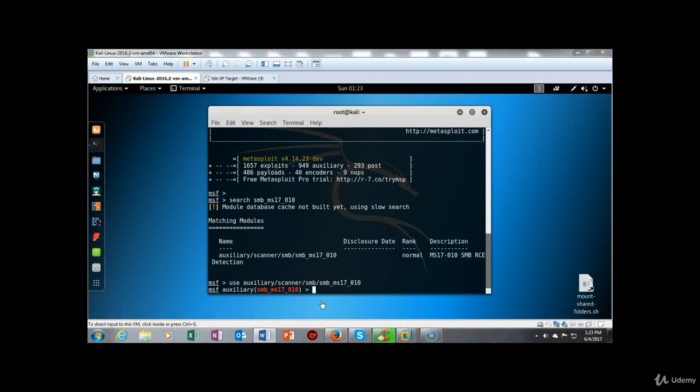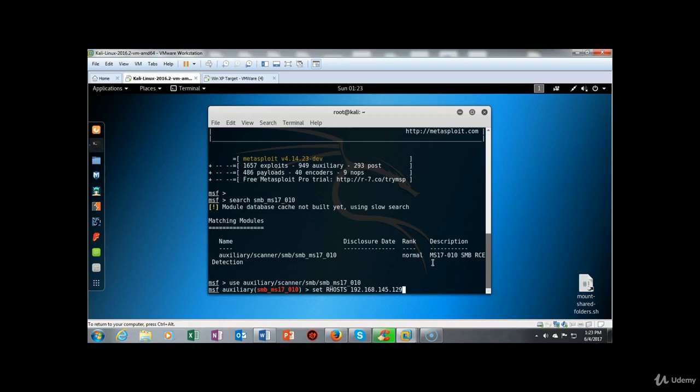Now the next thing we have to do is set the remote host. To do this, I have typed in set, space, RHOST in capital letters, and I've used a specific IP address.